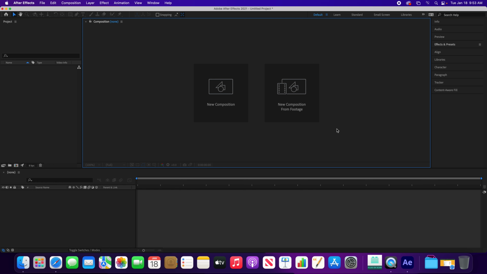All right, let's go in and get started and take a look at what the basic After Effects workflow ends up looking like. When we look at the After Effects workflow, we're looking at 6 main steps. First, we're going to import and organize our footage. The key is that you organize it in a way that you know where the stuff is at.